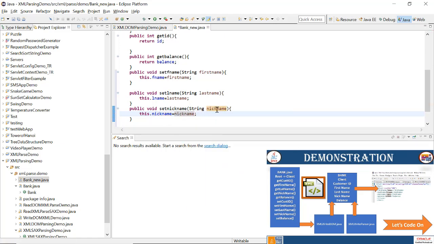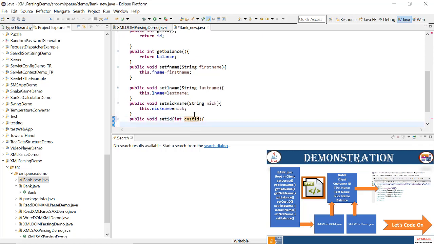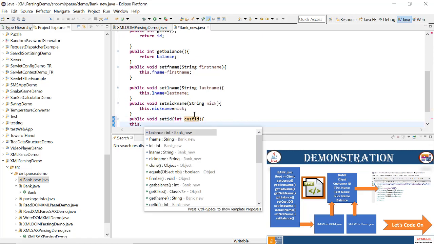So let's make it different without any confusion. So this will make it easy. So after this, we need to have ID. So set ID, int ID, or give it another name, cust ID, to make it simple and different.